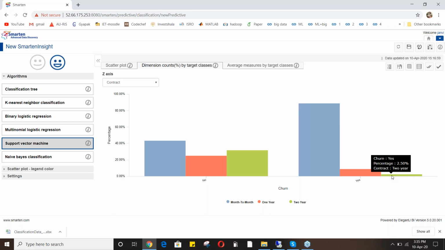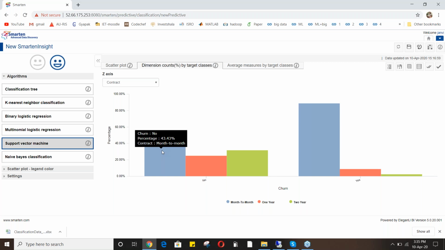Yeah, so the customers who are subscribing on a month-to-month basis, maybe those are the customers who may not have the intention to stay longer. So it has picked up that pattern, that month-to-month pattern. Here you can see the blue bar. If you compare customer churn yes and customer churn no, this blue bar is comparatively higher. Its height is taller compared to customer churn no. So it shows that that is one of the differentiators.